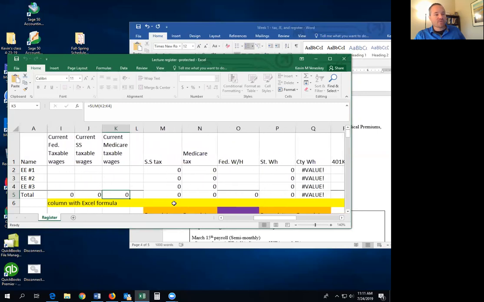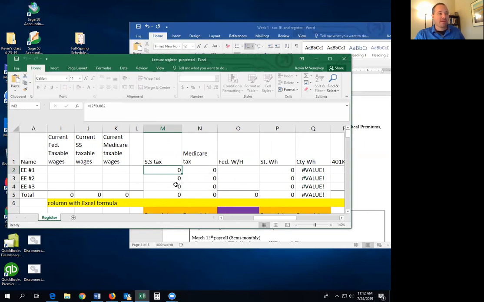I'm going to do that for my Social Security, but first what I'm going to do is put in a basic formula for Social Security. So I don't have to recalculate it every single time anymore. If I use this template, as soon as I put in an amount for current taxable wages, say I put in 1,000 here, it's going to know to take whatever's in this cell and times it by 6.2%. So all I've got to do is enter in the wages. With my payroll template correctly set up, I'm going to then have my Social Security tax already done for me. Each and every time I won't have to recalculate it.